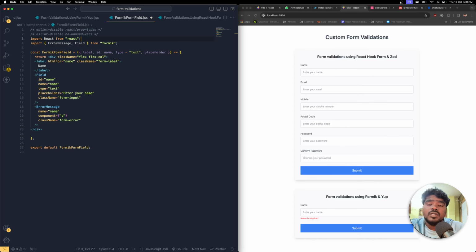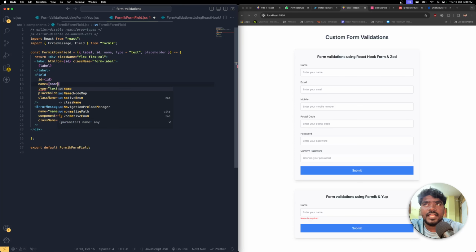Okay, so now what are the things that I need to change over here inside here? So we need to change the label. So I need to bring the label over here. Then for the htmlFor, I need to change this into ID, right? We need to change this into ID. And here I need to bring the field name, whatever the field name is.